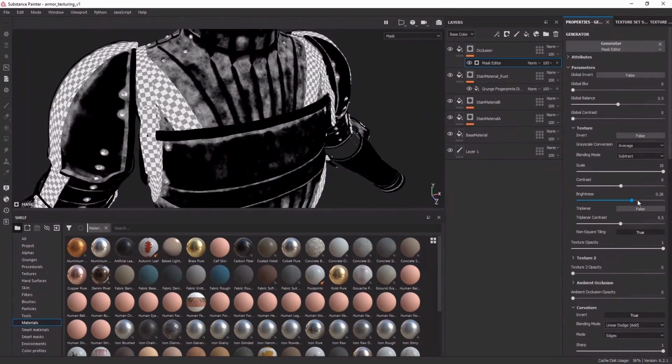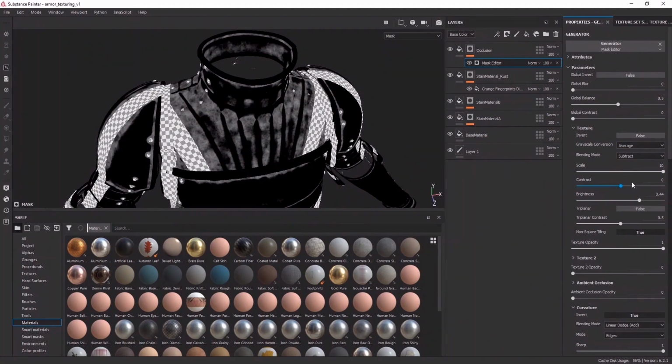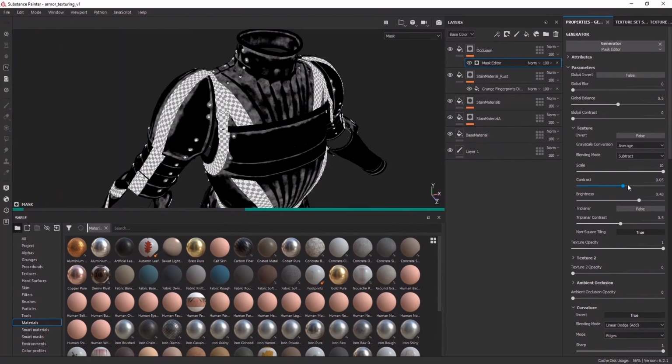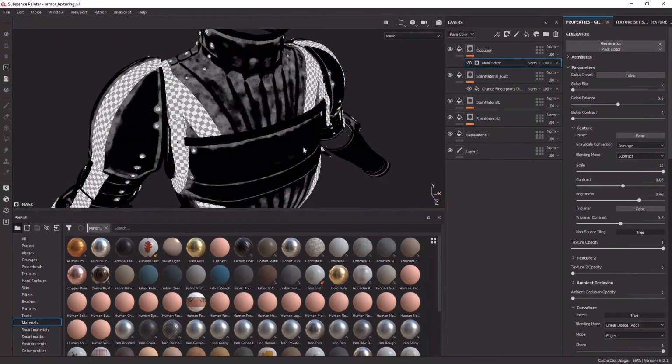Yeah, so just brightness and contrast. This is for the texture slider. So what I'm adjusting here is affecting the cloud map itself. It's really hard to see what's currently being affected, but I can just slide it up and down and see what the effect is to the current map.